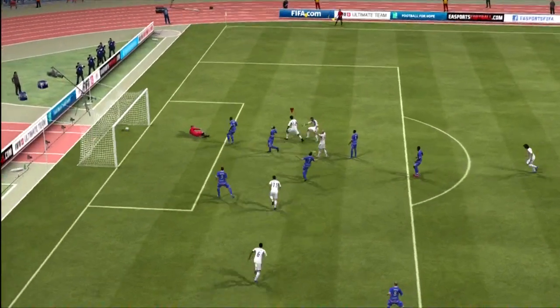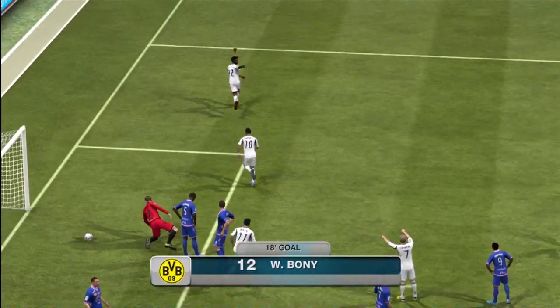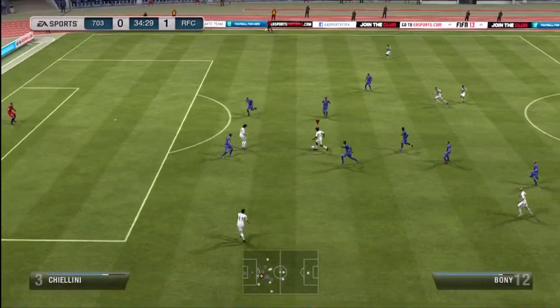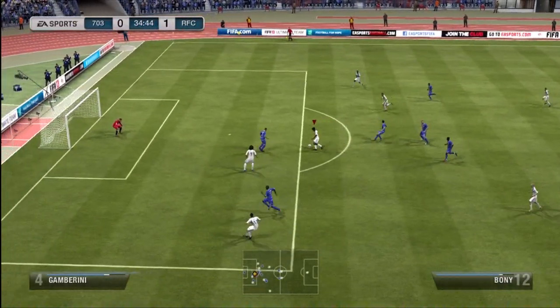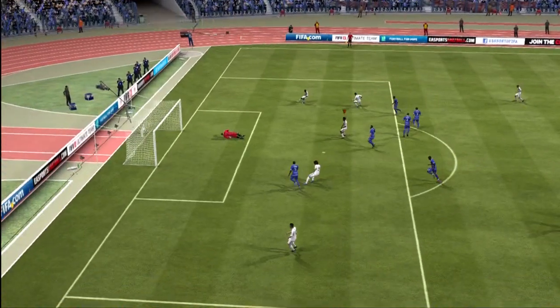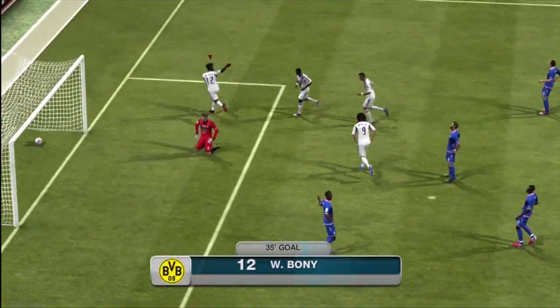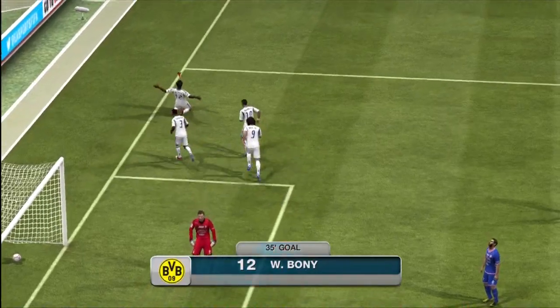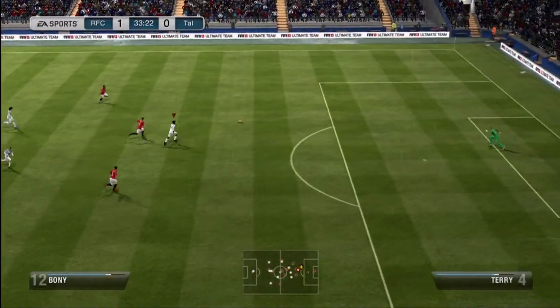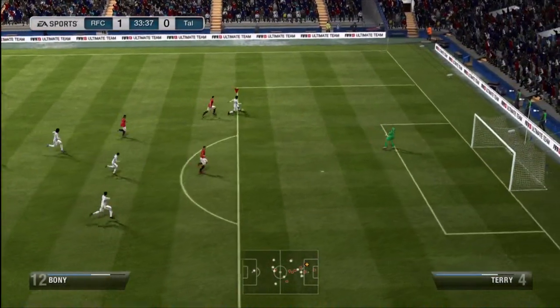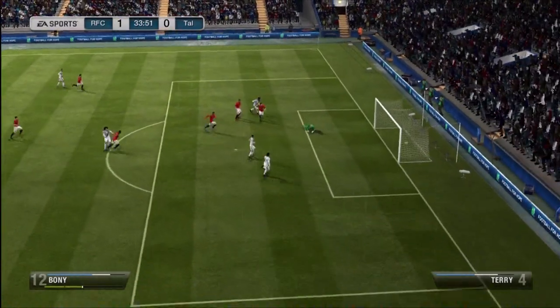He has great heading, but I didn't end up utilizing the header. It's just kind of the way I play, the style that I play. I typically like to play, as you can see, I run everything through the middle, try to get some passes open, let people make runs. I don't really run it down the sideline and cross it into the middle. It's just not really my style of play, but you could definitely consider Bony a really nice target man, and I know a lot of people play Ultimate Team like that.